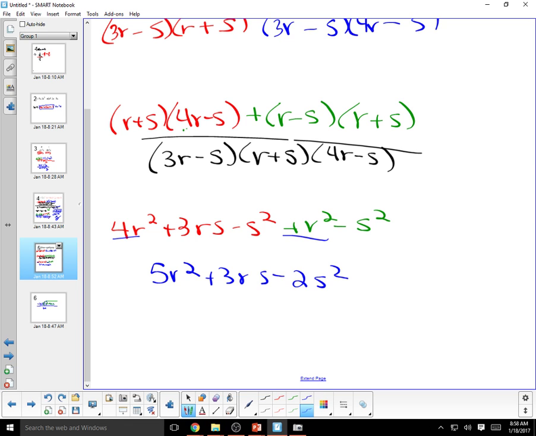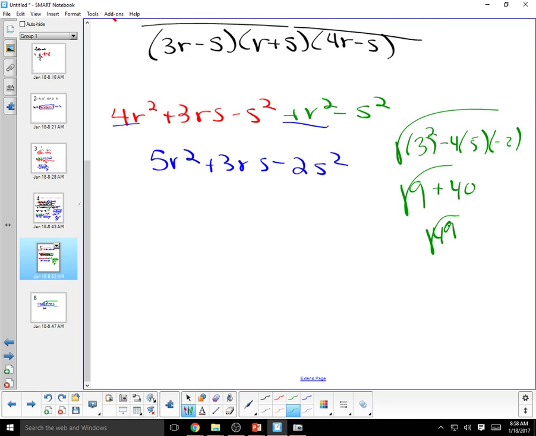What is the question? Will it factor? Yes. How do I do that? 3 squared minus 4 times 5 times negative 2. That is 9 plus, what is that, 20 times 2 is 40? Yeah. It's 49. Does 49 have a square root? So it will factor. Well, this is a negative 2, correct? Yeah. And that's a minus 4AC? Negative makes a positive.